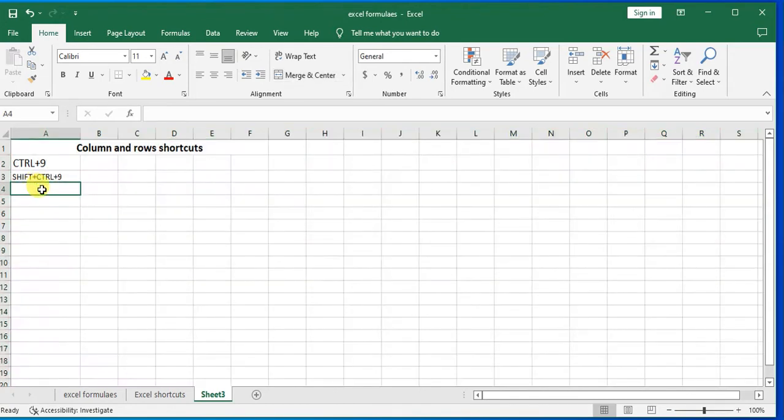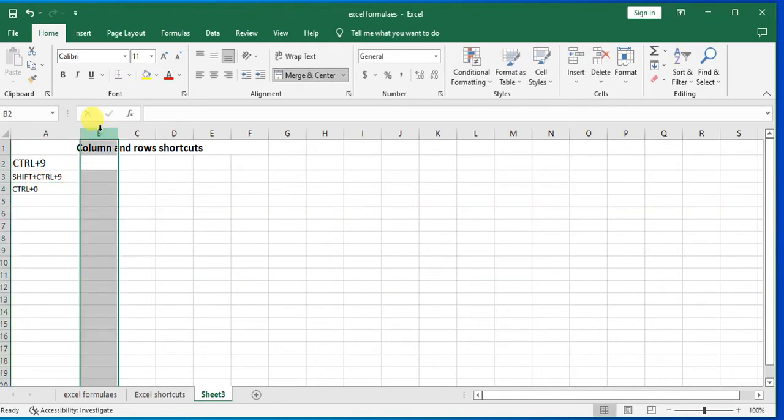What if you want to hide a column? To hide a column, it is Control and 0. So if you do Control and 0, it means you'll be hiding a column. So assuming I have this column, the one that I've selected there, I want to hide it, I'll use Control and 0. It is hidden. Or to view it better, I'll do Control Z to just undo.